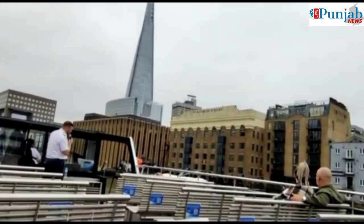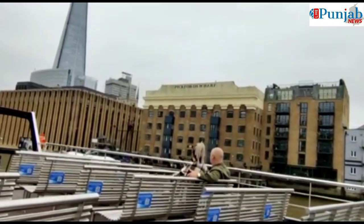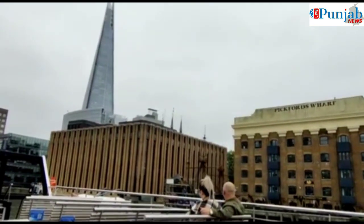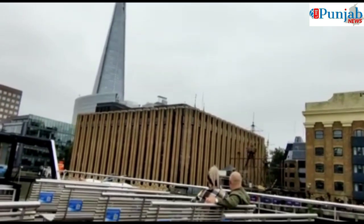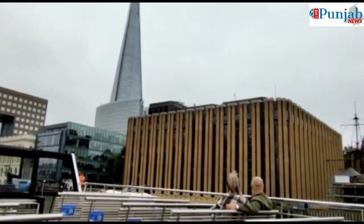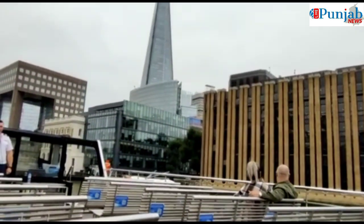Now, on the right hand side, in a moment you're going to see a ship. Has anybody seen Pirates of the Caribbean? You're going to want to get a picture of this boat. It's got absolutely nothing to do with Pirates of the Caribbean. It's Sir Francis Drake's replica of the Golden Hind. Sir Francis Drake was the first English captain to circumnavigate the globe. The replica over in the dock there, it's done it twice. As you can see, some repairs are being made to the ship. With a little bit more funding, it's going for a third.